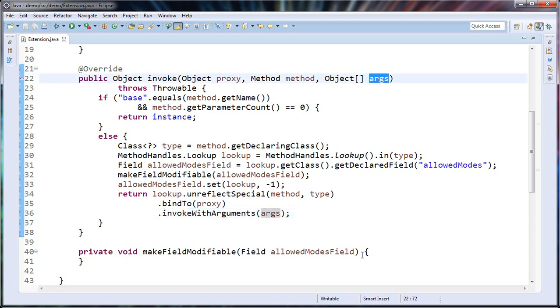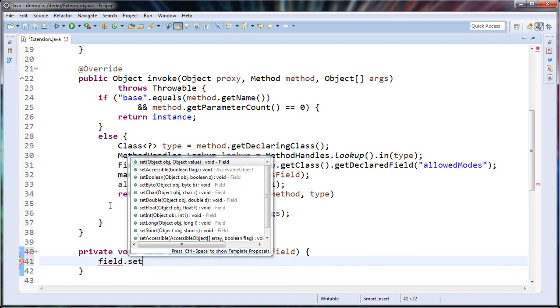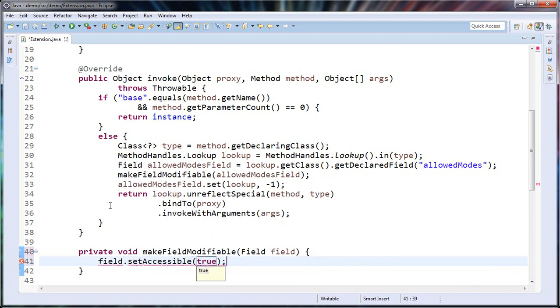And now to make my field modifiable, this will be as easy as pie. What I have to do here, first, this parameter should be named field. I don't care if the field is accessible or not. I will have to make it accessible. So set this field accessible to true. That's the first step.